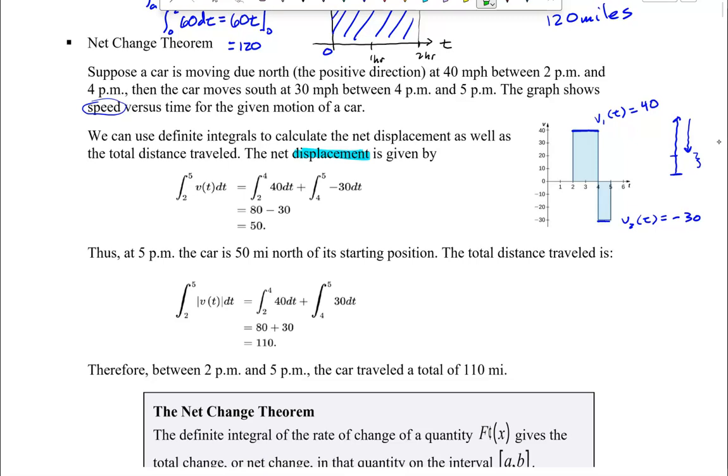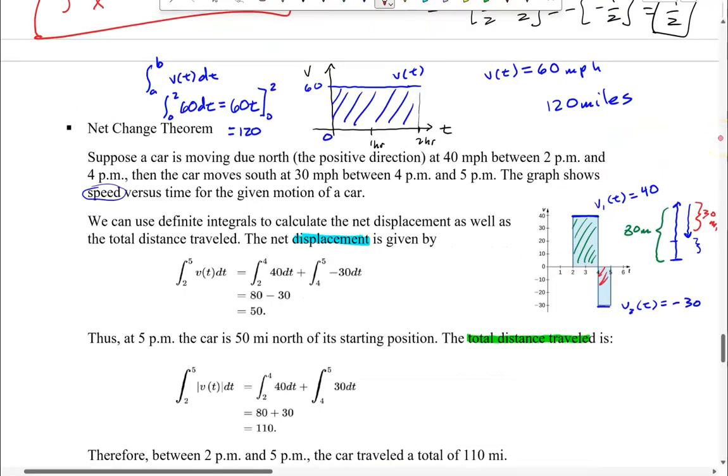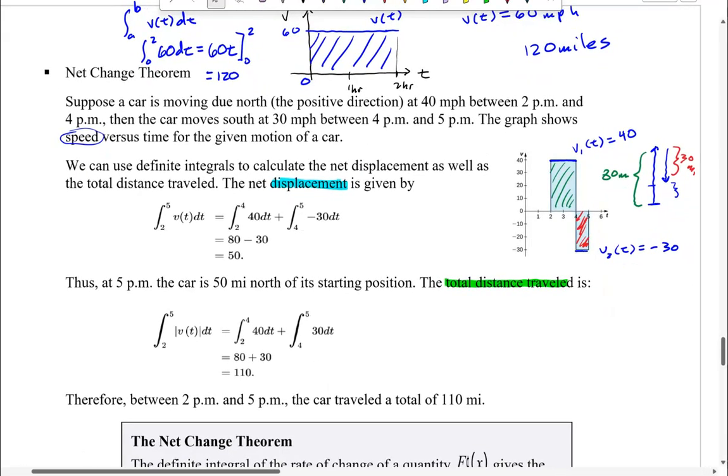We want now to look at total distance traveled, right? I think what we have is from here to here, the car traveled 80 miles, right? That's the area right there, 80 miles. And then after that, it traveled an additional 30 miles, and that's this area down here. Okay. Now, what we want to do is take our 80 plus our 30, and we should end up with 110. But the problem with that, as we've discussed in class, is this region here would have a negative result if we integrated it because it's below the t-axis.